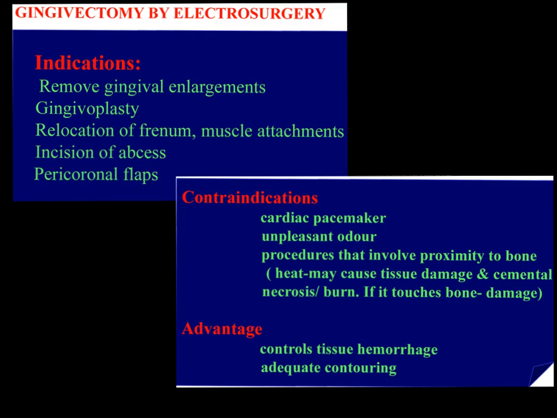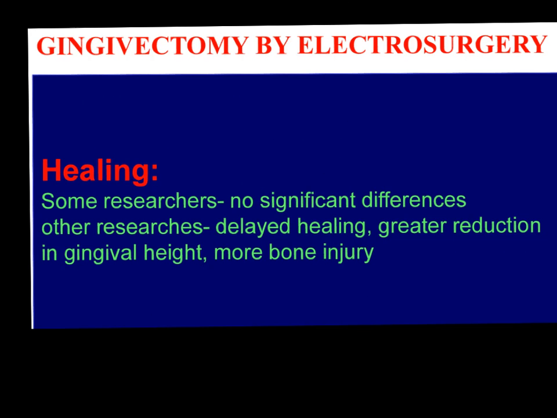The advantage of electrosurgery is control of tissue hemorrhage and adequate contouring. In case of gingivectomy by electrosurgery, some researchers said that in healing there are no significant differences with the other procedures, while other researchers said that there is delayed healing, greater reduction in gingival height, and more bone injury.